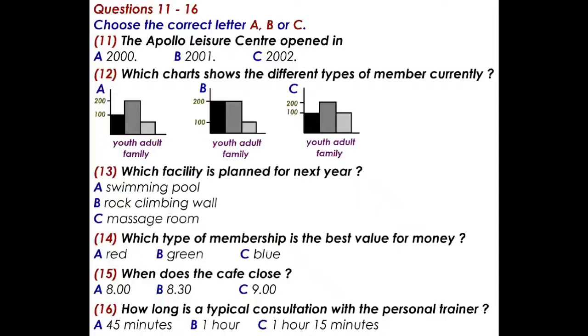Now, I understand you have different categories of membership? Yes, to suit every pocket. Blue membership includes all facilities for the member and a guest at all times, which is good for people with unpredictable timetables. If you can make it during daytime hours, red membership gives you excellent returns for your fee. As for only half price, you can use all the facilities during the day, and they're actually less crowded then. Green membership is designed for people who are only able to come infrequently, and so, of course, costs less.